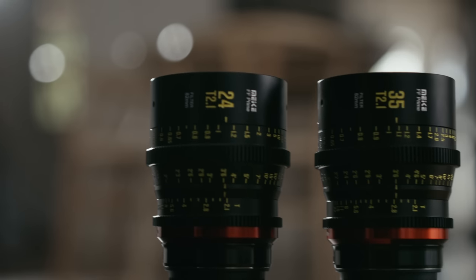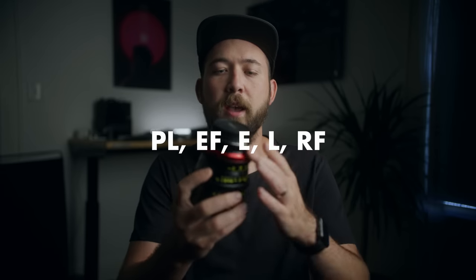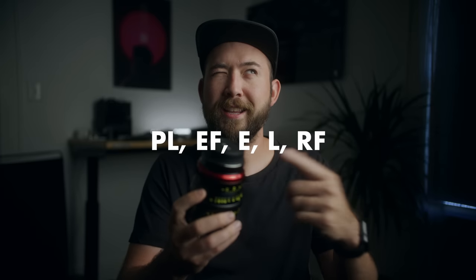So all these lenses are the same size. They all seem to function pretty much the same. For all this footage, I'm using the Sony FX3 with an EF adapter. These do come in PL mount, EF mount, L mount, RF mount, and E mount, I believe. So they come in basically every mount you can think of right now, which is really amazing.